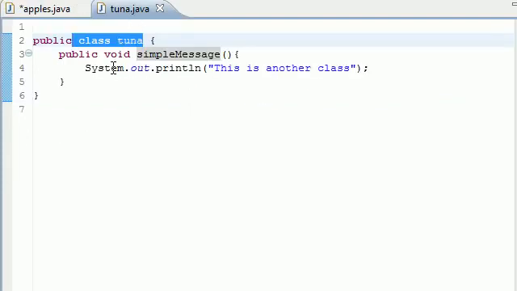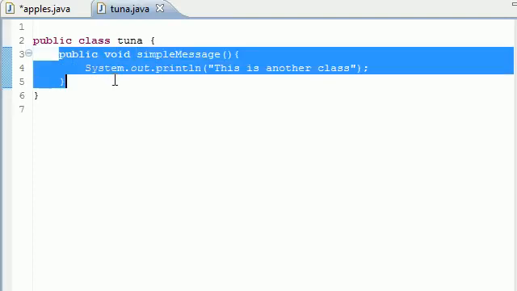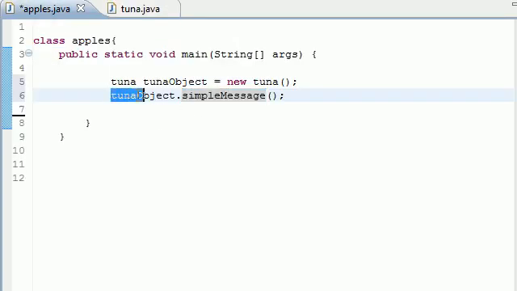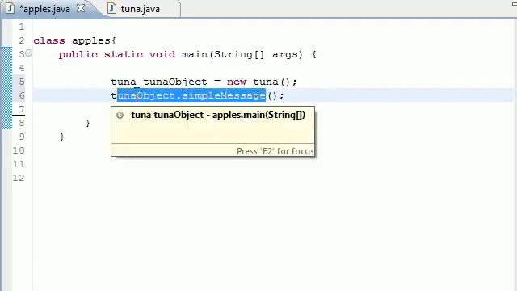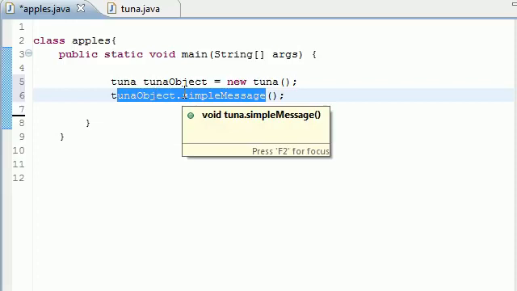This class, even though we built one method right here, can have as many methods as it wants. It can have a method named simple message 2, simple message bacon and cheese. But it says, all right, we have this object we want to use in the tuna class, and we want to use this method. So if there are other methods, we want to use this one. That is how you use a specific method in a specific class, by creating an object of that class.